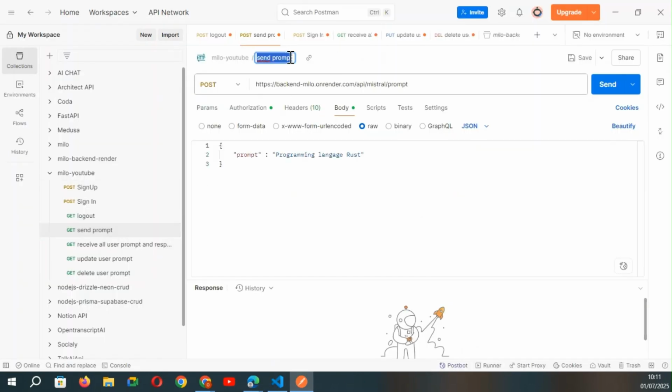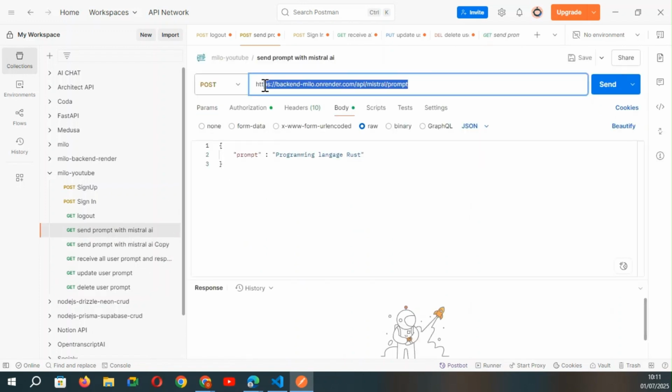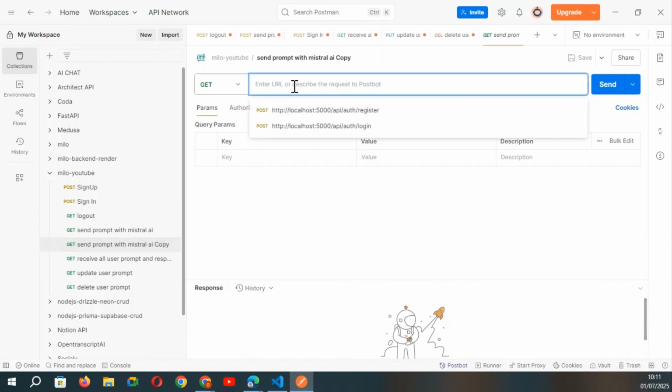So here send a prompt with Mistral AI, and I can duplicate and here now I replace.